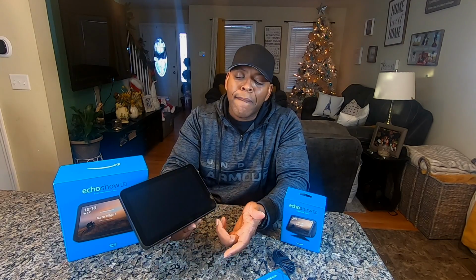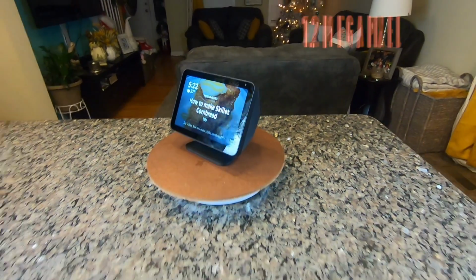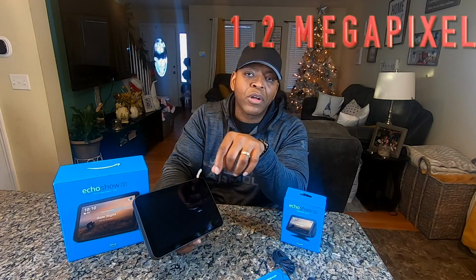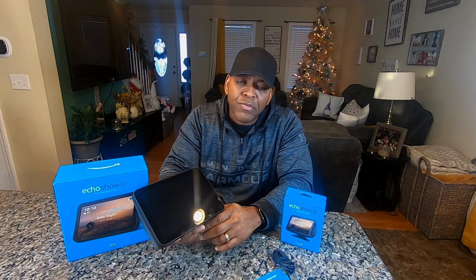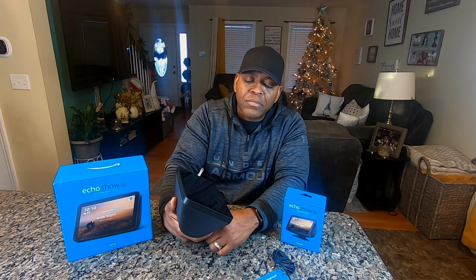And also the camera. The camera is the one shortcoming, I guess, because the camera is the same as the Echo Show 5. It has the 1.2 megapixel camera as opposed to the larger 5 megapixel camera that's on the 10.1 Echo Show. I wish it had the better resolution camera. But for what you use it for, the camera is primarily used for chatting, doing Skype chats, or any of the video chats that you want to use it for. And I believe the 1.2 megapixel is adequate. It just could be better. And so far, I think that's the one thing that I am not sure I'm going to be happy with, but we'll find out.